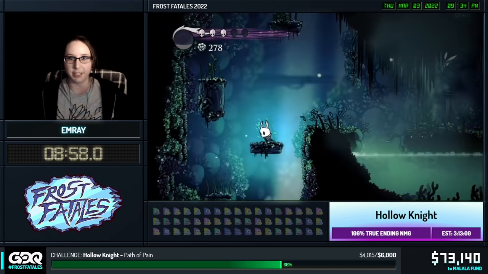And then we're going to save the grub before heading on over to get our Descending Dark. This is the void upgrade of the Desolate Dive, and it's basically a much more powerful version.